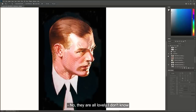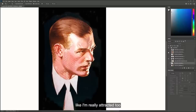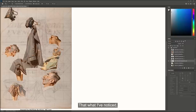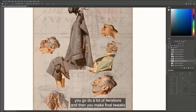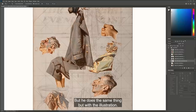No, they're all lovely. I just grabbed a few that I'm really attracted to, that I can find high-res versions of online that I didn't have to scan in. But let me show you the way he works. What I've noticed is he redraws the same thing over and over again until he's happy with it. He's exploring. This is his design phase. With every character design, you do a lot of iterations, then you make final tweaks, and then you have the final design to be shipped off into production. But he does the same thing with illustration.